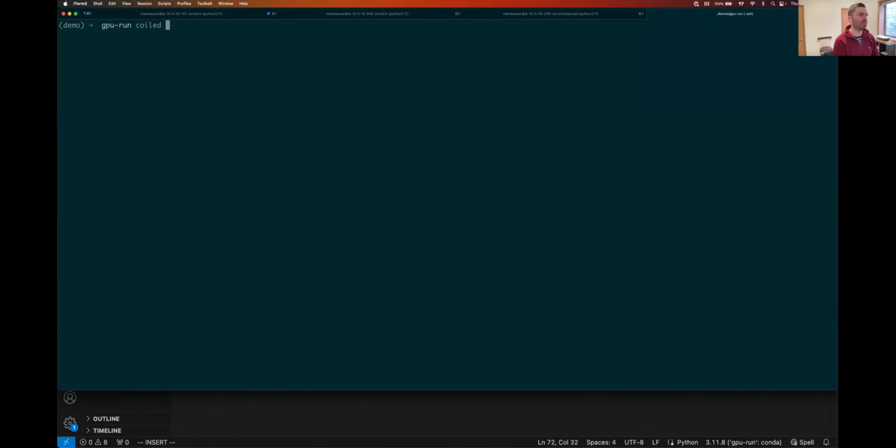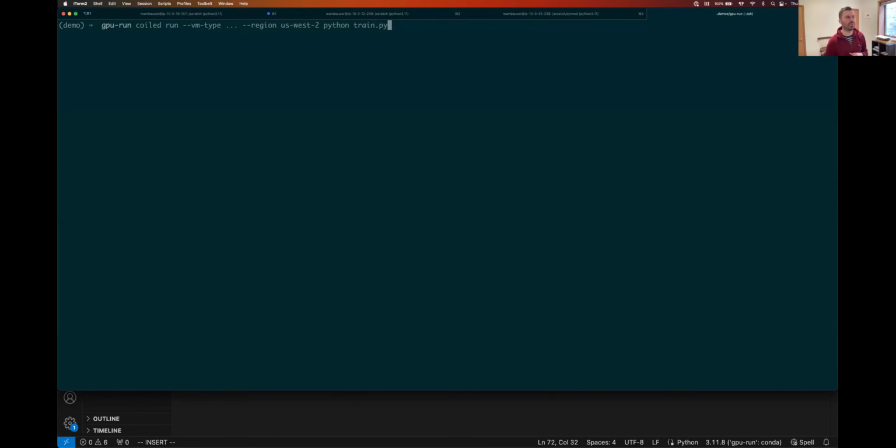For that, you can do something like coiled run. There are a few other knobs here. I just did GPU, which means give me whatever your default GPU instance is, but you can ask for whatever big special GPU instance you want. Maybe you're analyzing a bunch of data and you want to be in the right cloud region. Then you can run whatever command you want here. For example, if I had that train.py file locally, I would just run python train.py, and this will do everything I just walked you through interactively. It'll do that automatically for us.